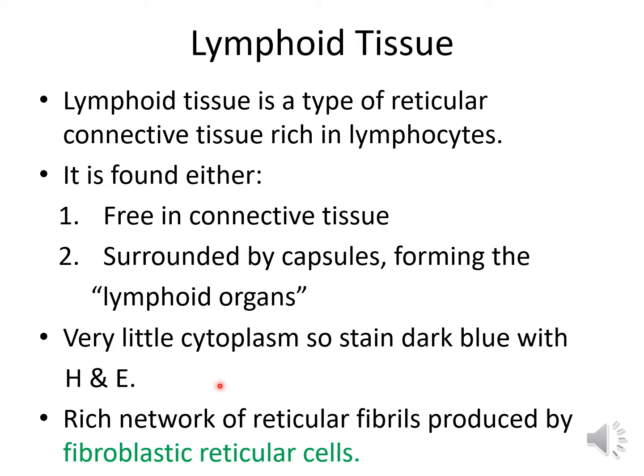And the main stroma of this lymphoid tissue is formed by reticular fibers. So there is a meshwork or network of reticular fibers which are present inside the lymphoid organs, and they act as a supporting infrastructure of the lymphoid tissue or lymphoid organs. And these reticular fibrils are secreted by fibroblastic reticular cells which are present in the lymphoid organs. The stroma is formed by reticular fibrils, and inside that network we have a lot of lymphocytes, forming a lymphoid tissue and lymphoid organ.